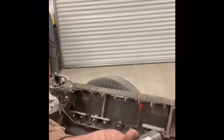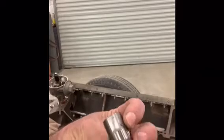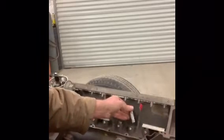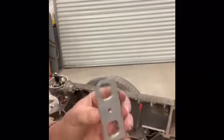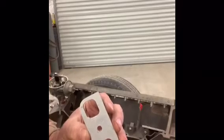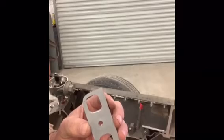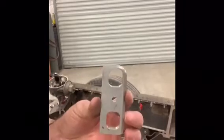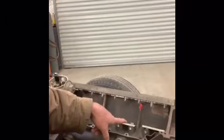So anyway, stock small block Chevy hydraulic roller lifter, and let's put that in. Then I machined up some custom made dog bones. The bore center spread is different on an International 4-cylinder than it is on a small block Chevy, so I had to create my own dog bones, and snap that in.